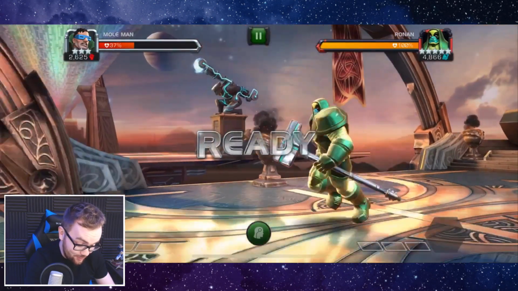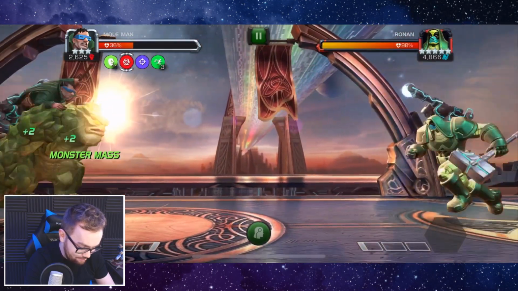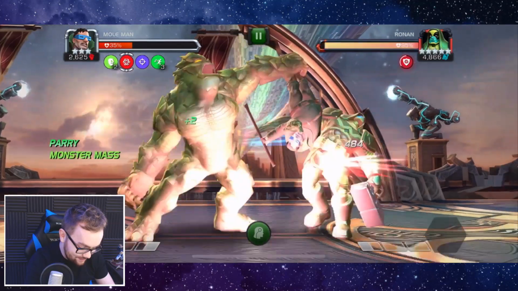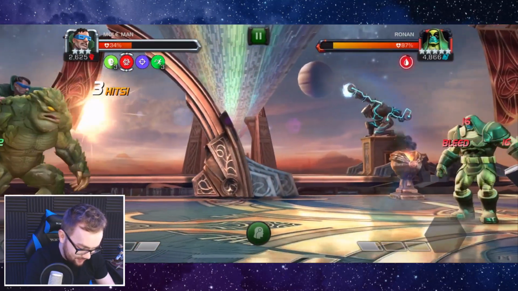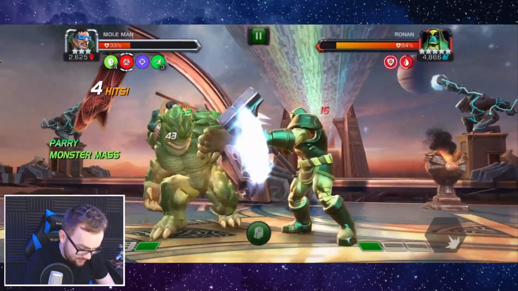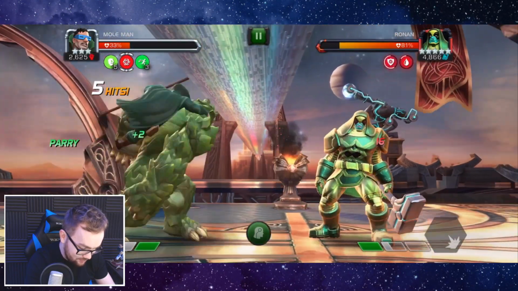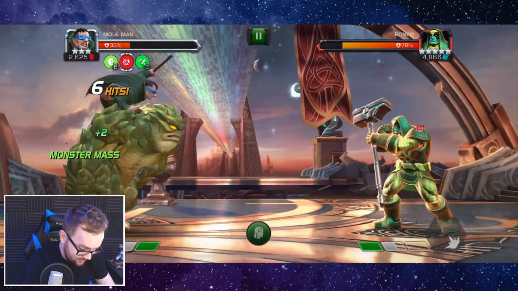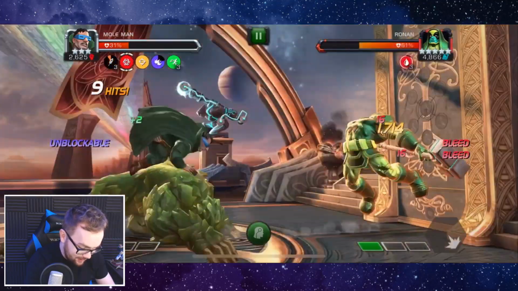2,000. One of the cons of Mole Man is his block proficiency. It's kind of around the Man-Thing level, which is an area of concern. Looking at the base stats and the animation, I'm also a little bit sad that the heavy attack only has a single hit, because it just means monster mass builds up a lot slower than I thought it might do initially. Oh no, and yeah, kind of mistimed that one as well.